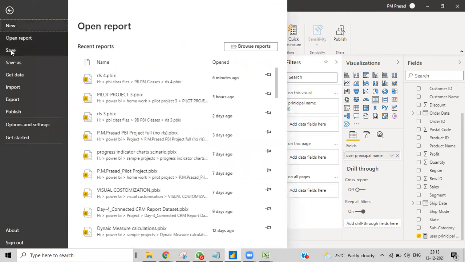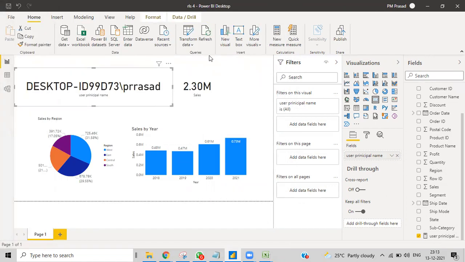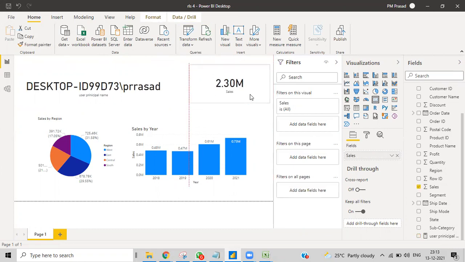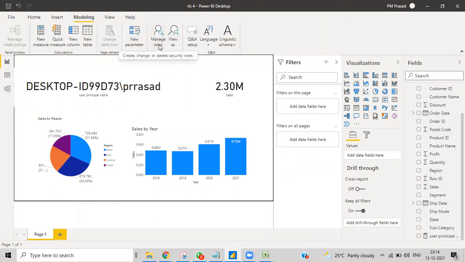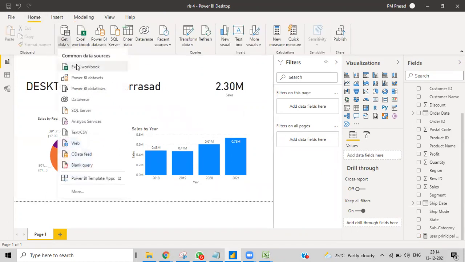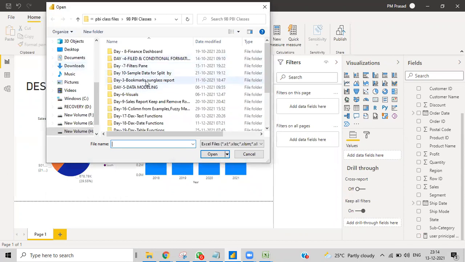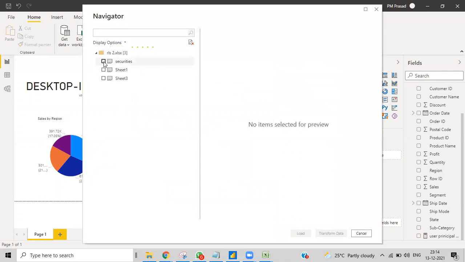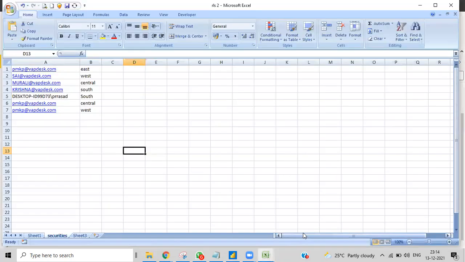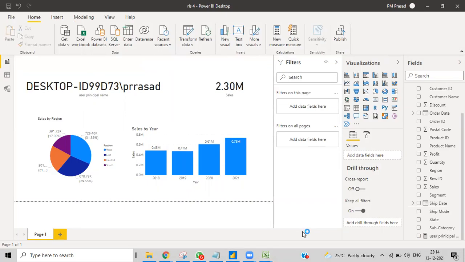And then, okay, save. I'll create a new role accordingly. Before that, I need to get the Excel table which I showed you, from where we get the email IDs and the regions related to that particular person. They give us a table, and whenever they want, they just update the tables, and that will be updated over here.